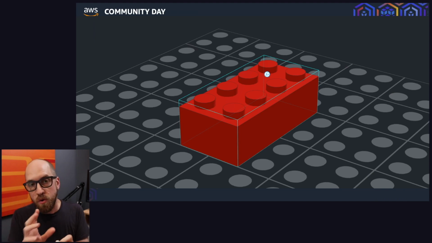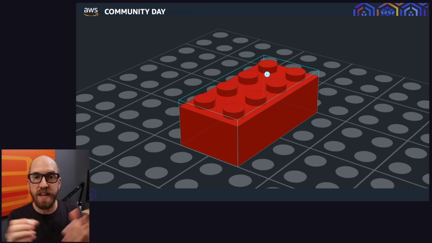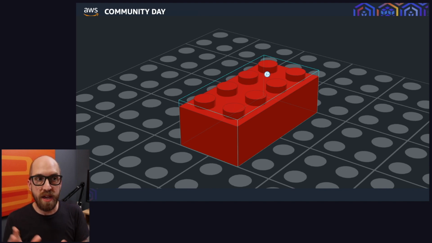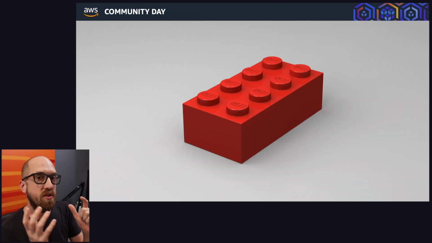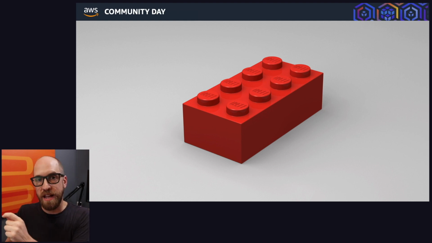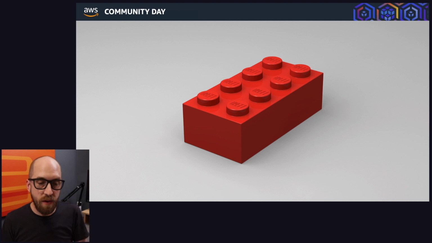There are open source libraries out there with definitions and models of all of the Lego bricks that have ever been created. So we could use these 3D models with a rendering software that can render 3D images from those models, and maybe we could use those images to train our machine learning algorithm and create our machine learning model. Now, we could absolutely do that, and I have done that, but I had to go through a few processes and a few steps in order for that to work. And I'll explain what I did now.